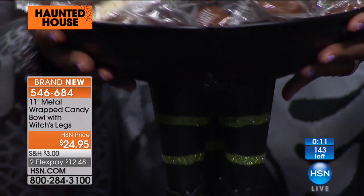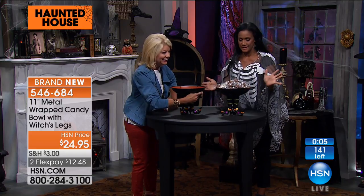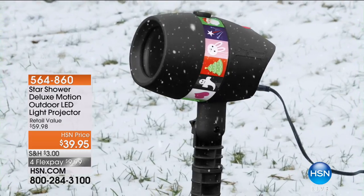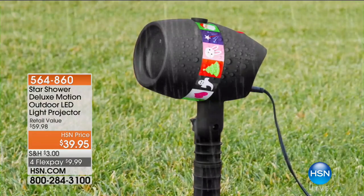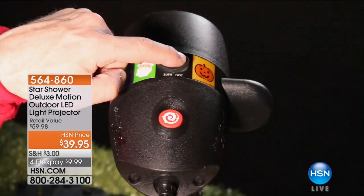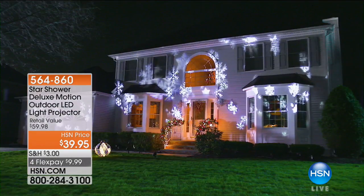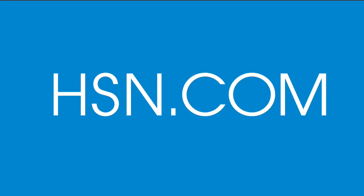What a gift — put the chocolates in there, it's so fun. Bring it to the office and you'll be the hit of the day. Many people are ordering more than one with flex pay. Now over 75% of the original quantity gone on our Star Shower Scope — fewer than 400 remaining. $39.95 for everything: the projector, 24 individual slides covering Halloween, Christmas, birthdays, Valentine's Day, Fourth of July — you name it.